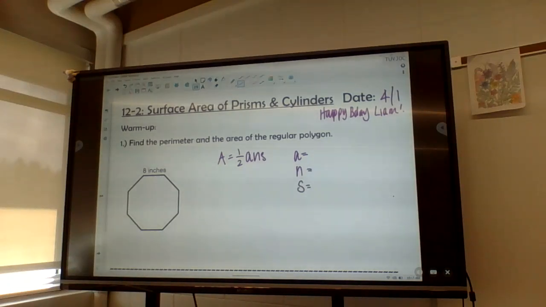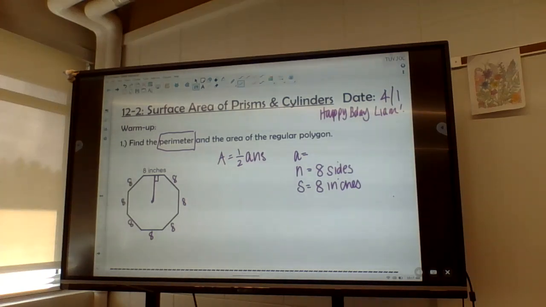Now the good thing is they tell us the number of sides and they tell us the side length. They're actually both 8. If you count this, this is 8 sides, and then the side length is 8 inches. So we need to find little a. If you guys recall, that's where we go through the center. Technically they also ask for the perimeter, and we already know the perimeter in this case. All of these would be 8.